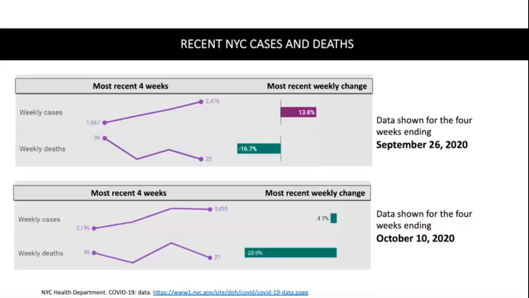This is a graph that we showed you and explained, Dr. Thompson explained last week. But this is a small graph showing the trends of recent New York City cases and deaths. The first curve is data shown for the 4 weeks ending at the end of September, and then we have updated this for the 4 weeks ending October 10th. And you can see that there is a small uptick in weekly cases, and weekly deaths, as reported, have decreased. But this is probably reflecting a stable number of deaths. And can you advance the slide, please?